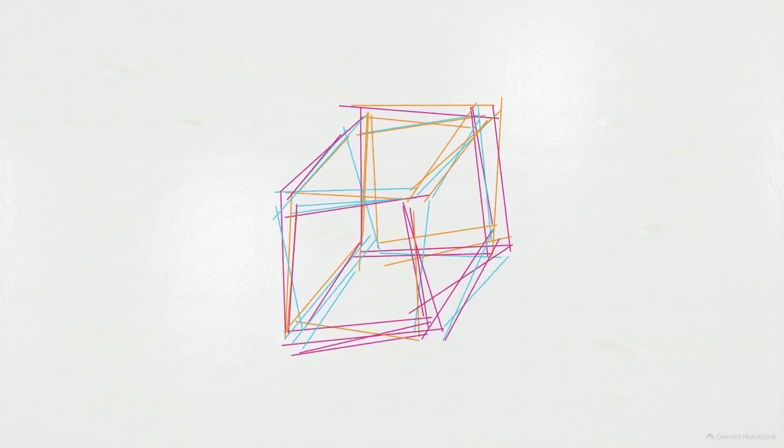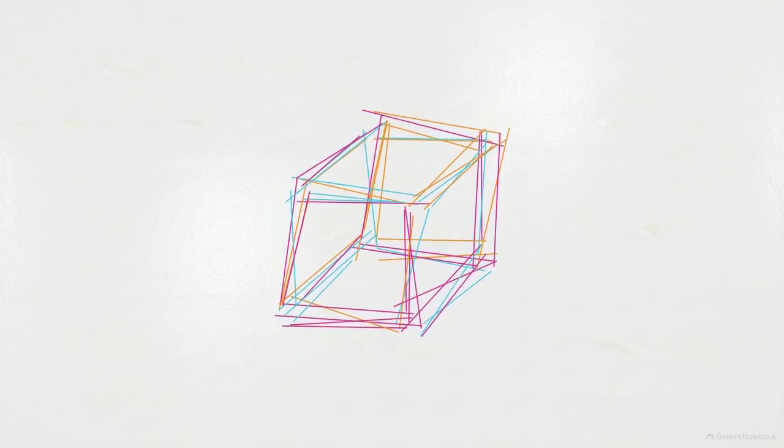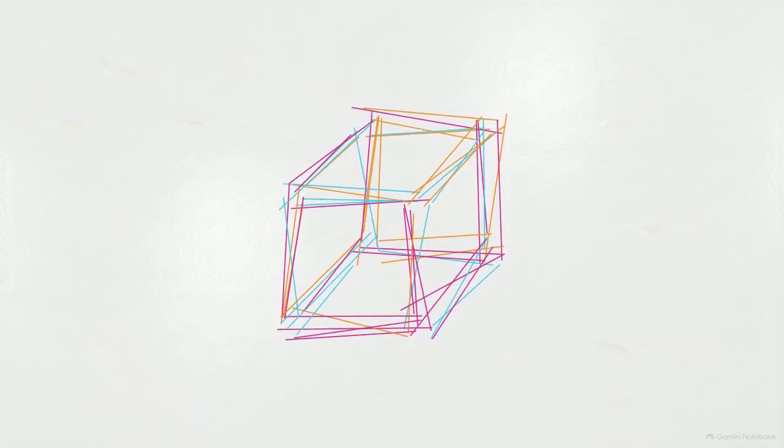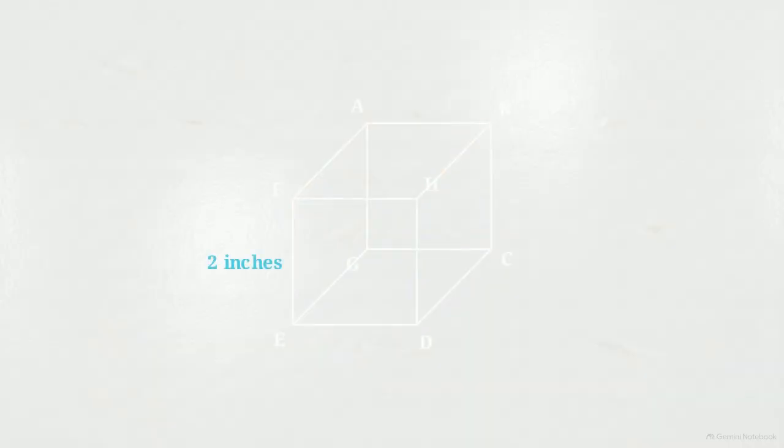If looking at 3D geometry problems makes your heart race, you are in the right place. Complex spaces can overwhelm our visual processing, but we don't have to solve everything at once. We are going to take this messy 3D shape, straighten it out, and untangle it into simple, flat, two-dimensional pieces.